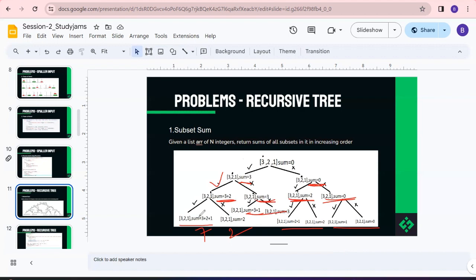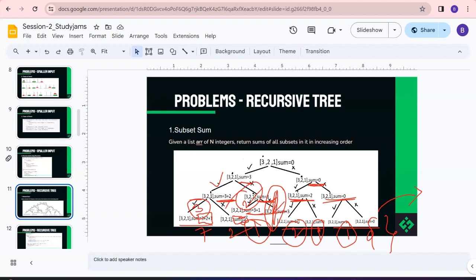So 3, 2, 1, we are considering all the three elements. In this case, you are getting a sum of 7. In this case, we are considering only 3 into the subset. So this is a one element subset, and this is a three element subset. And what is this? It's a two element subset. It's a one element subset only, just 3 is taken. Here it's a two element one. It's just having one element, and it's a null set, empty subset. We are not taking any elements. That is also a subset, right? Every null set is also a subset.